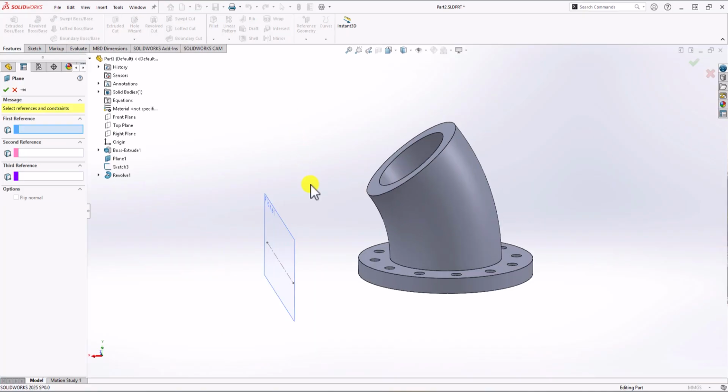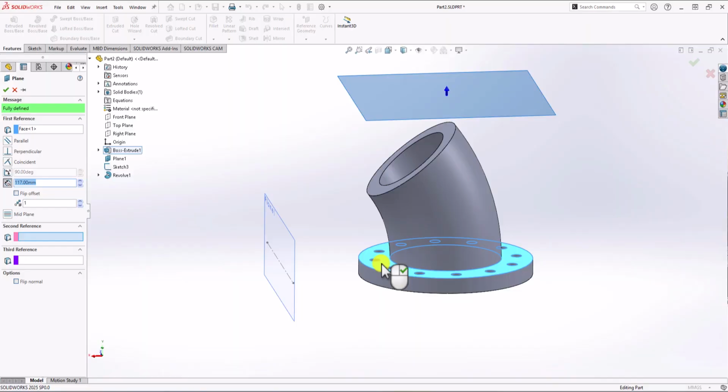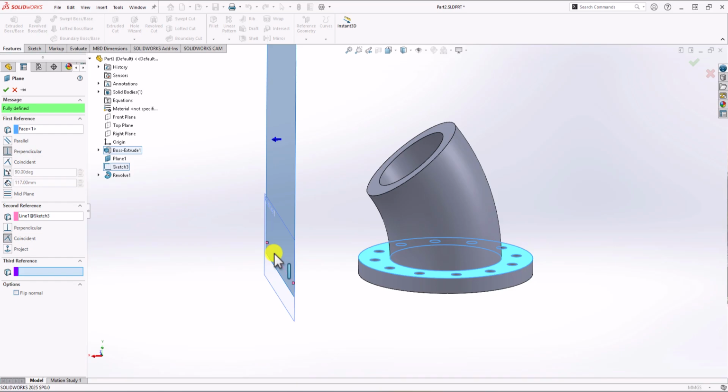For the reference surface, I choose this top surface. For the second reference, I choose this axis of rotation. And by default, SolidWorks makes the plane perpendicular to this blue surface. Makes sense, it's 90 degree. You can see here it's 90 degree, but I don't want it to be 90 degree. I can adjust this.